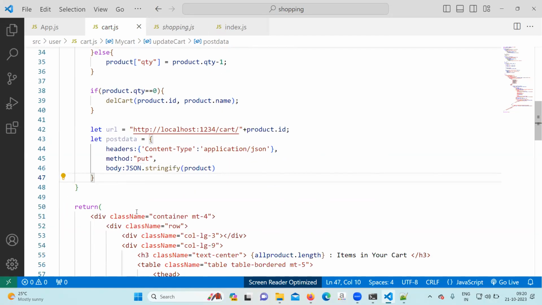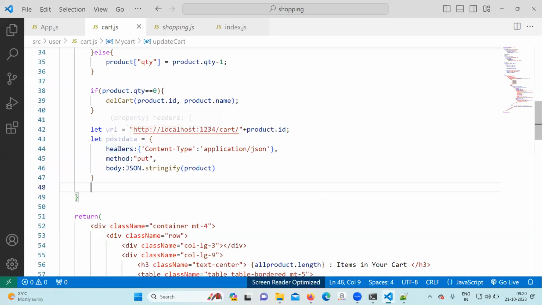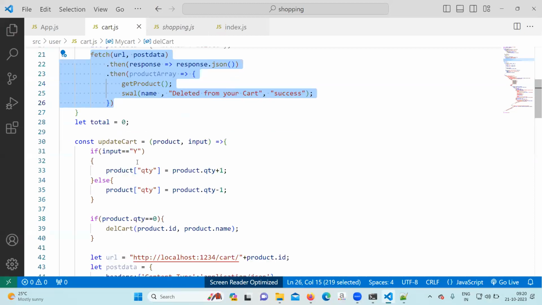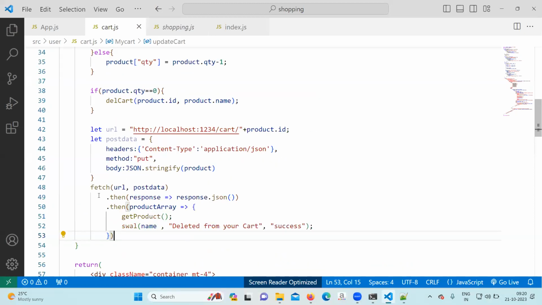And finally we need the fetch function, and in fetch function we need to do the... We don't need alert here again, else it will become kind of irritation work.